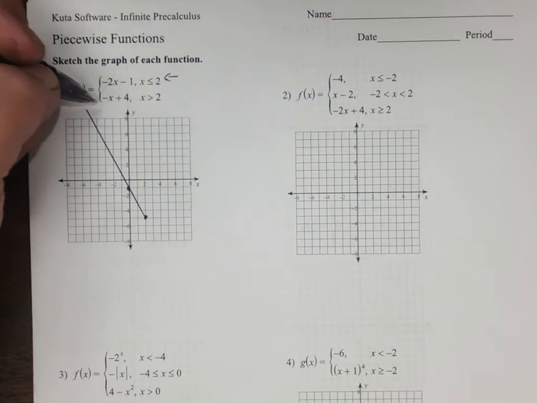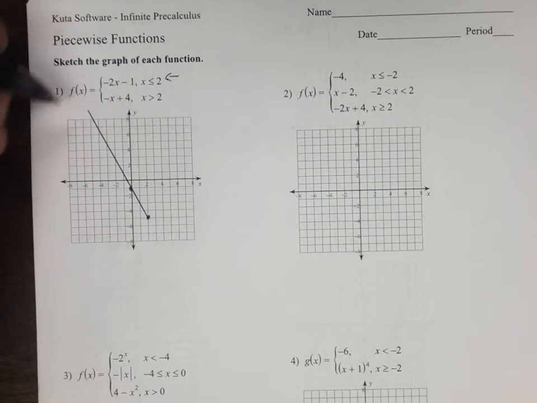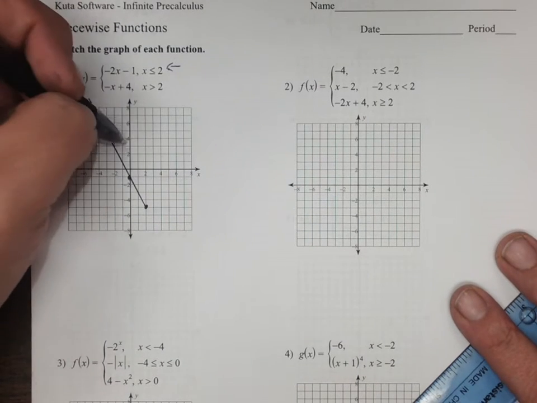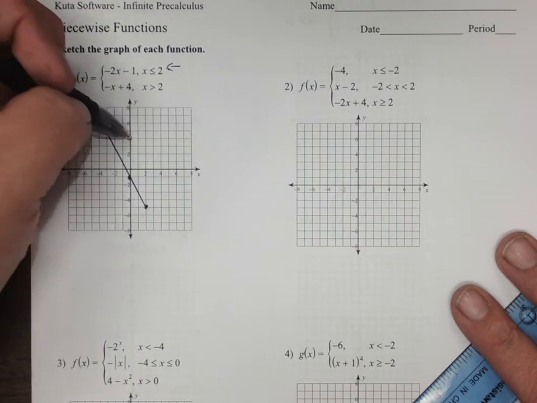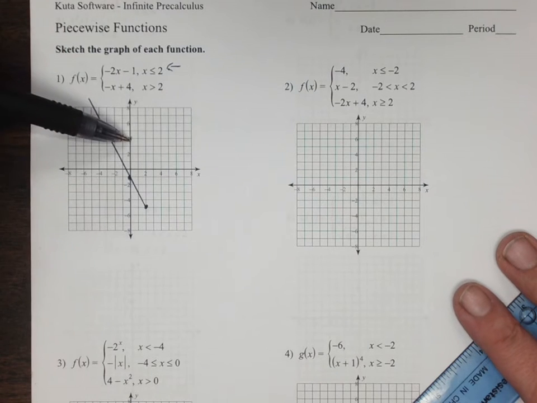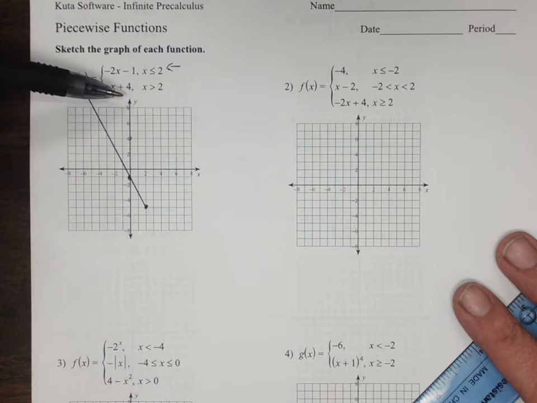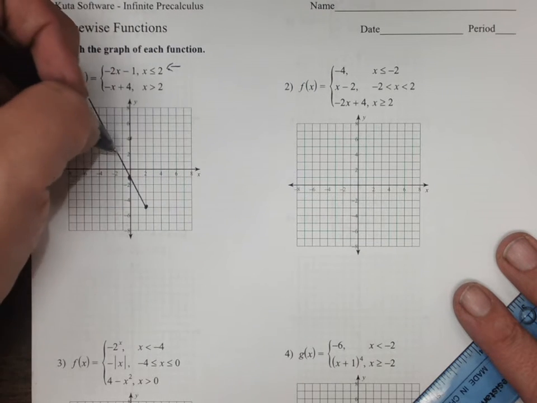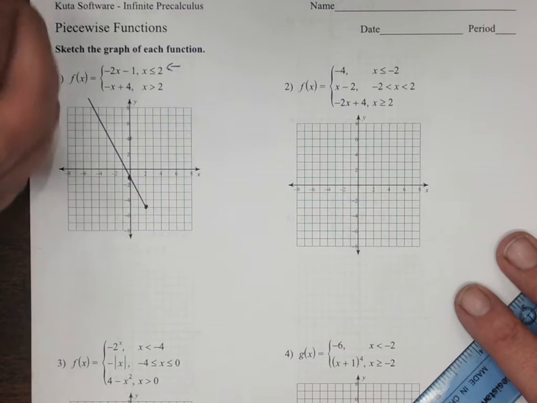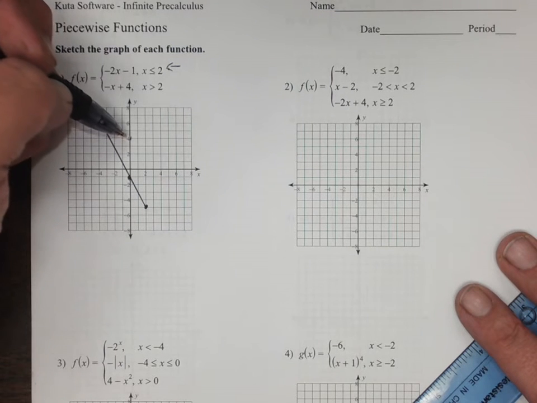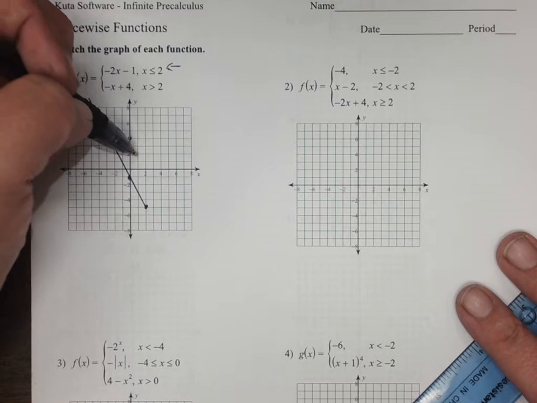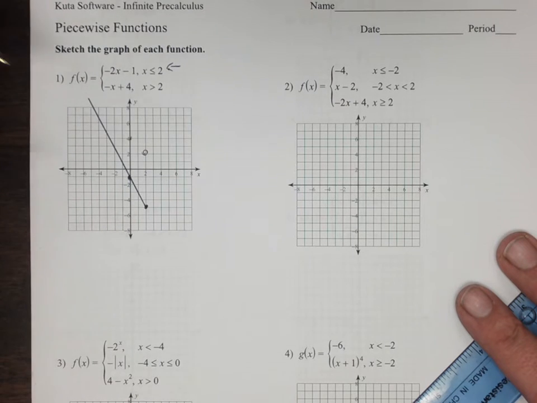Now I'd like to go ahead and graph this piece, and I know that here this starts out at positive 4, but I don't want to graph that on here. I just know that this starts at positive 4, but our graph will begin at 2, right? We'll have an open circle at 2, but we need to figure out what the value is there. Well, starting at 4, we can use our slope to find another point, so down 1 and over 1, down 1 and over 1, and put our open circle there.